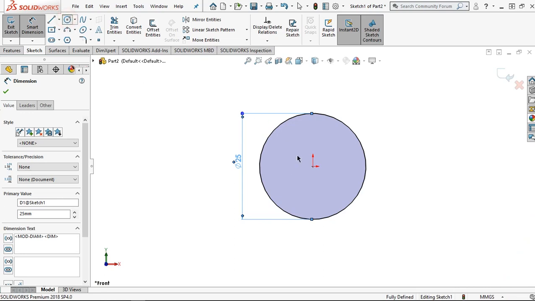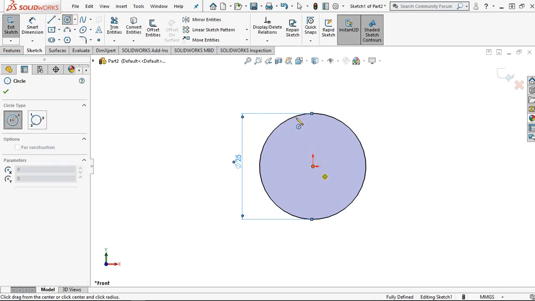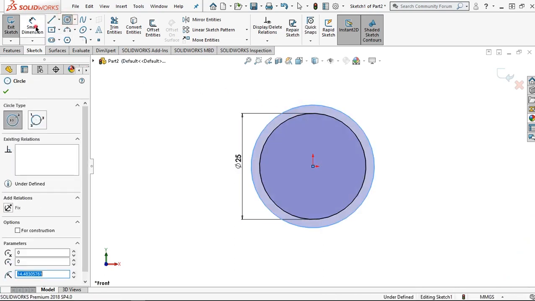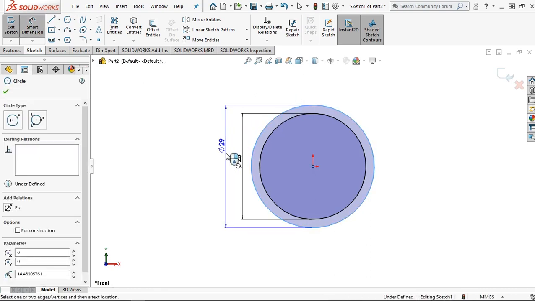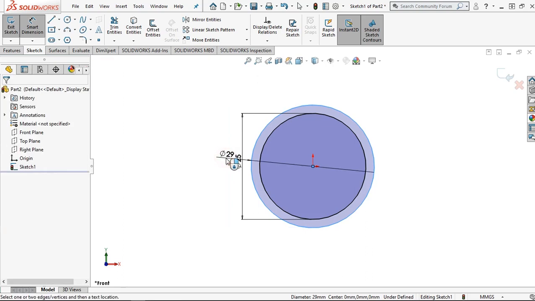For the next step, I want to make a larger one, and the diameter is 40 millimeter.